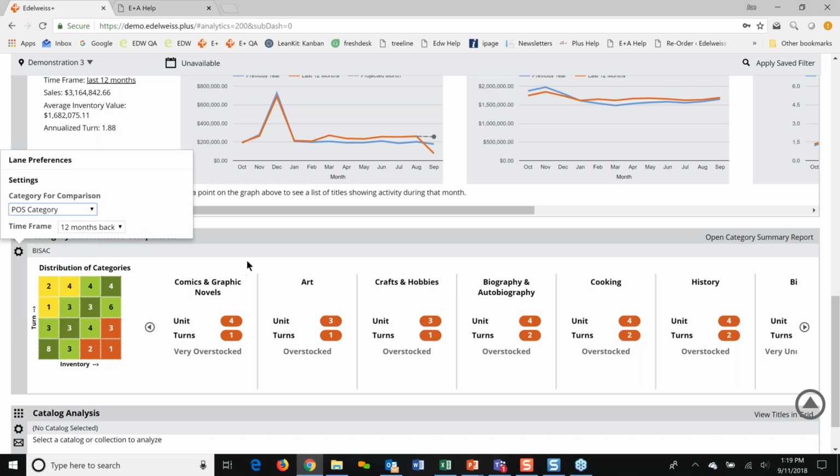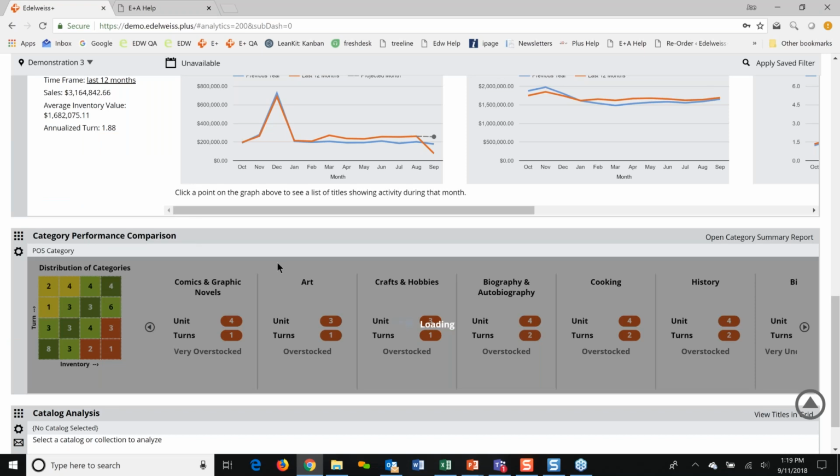You can also look at your point of sale categories. Now, the one issue with that is that your point of sale categories are not cascaded. There's no hierarchy within those. And so you're not going to be able to dive into your fiction section and look at mystery and sci-fi because those are all just separate categories, which is fine in its own way.